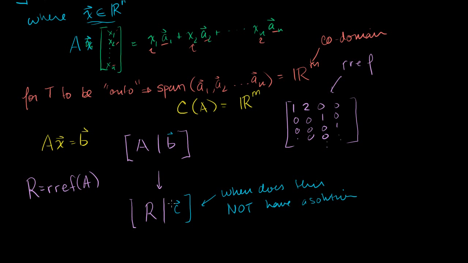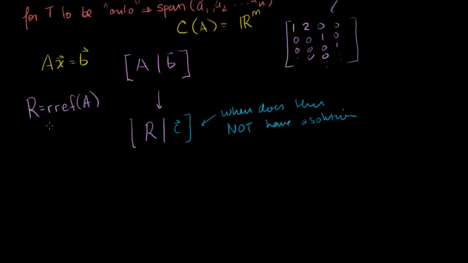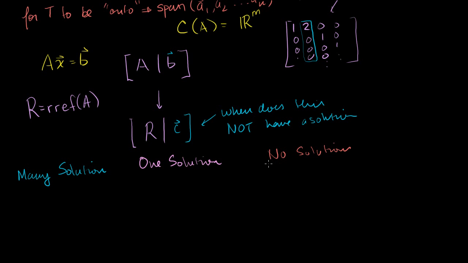We reviewed this early on. The only time where you don't have a solution, remember, there are three cases. There's where you have many solutions, and that's the situation where you have free variables. We've talked about that before. You have the case where you have only one unique solution. And then you have the final case where you have no solutions. And when do you have no solutions? What has to happen to have no solutions?